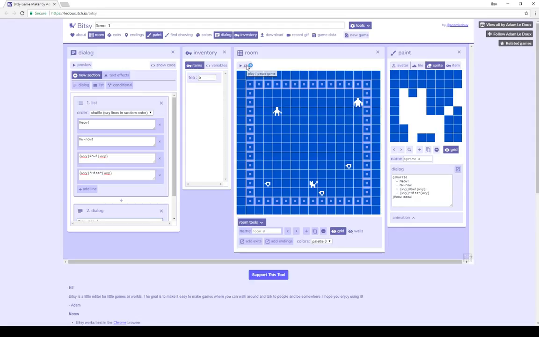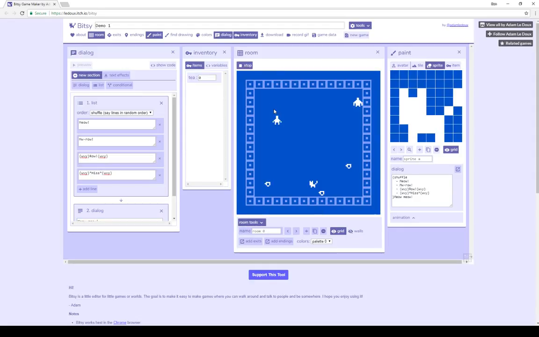So let's play that example. Coming over here, playing, coming down to the cat to interact or approach it, we see meow, that was an example from the shuffle block, and then meow meow, the dialogue from the second block, in order. So we can actually chain multiple dialogue conditional lists or dialogue blocks within an entire dialogue interaction, producing multiple things based on the value of items or the value of variables not covered in this video, as well as additional dialogue sections and lines and sections that are chained together.